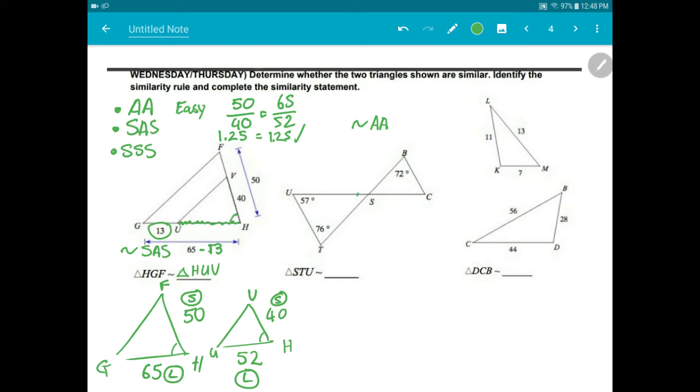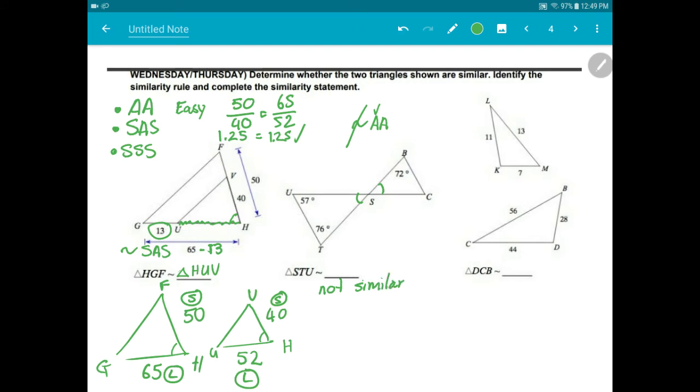Alright, so I can see here I've got vertical angles I can add in the middle. So that's 1, but I've got 72 over here. Now 72 doesn't match up with either of these. Now I could figure out the middle one, because triangles add to 180, but if this doesn't add up to one of them, then the third one can't add up either. This one is not similar. There are not two angles there that are the same.